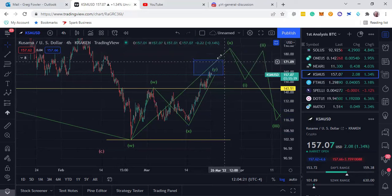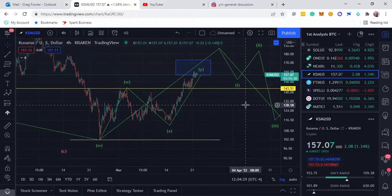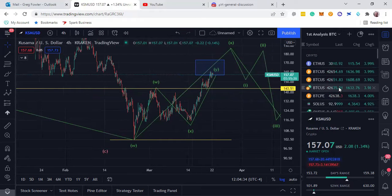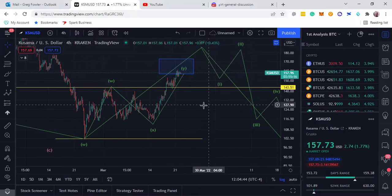And this is the area that I'll be looking to short Kusama down and then reverse it and go long once that correction is over with, or however you want to play that. I'll go into a second how I do that. It's going to depend on BTC. You do not want to mess with shorts on Kusama unless you know what's going on with BTC. It's going to matter what that coin does, whether I'm going to be placing a short in that area.